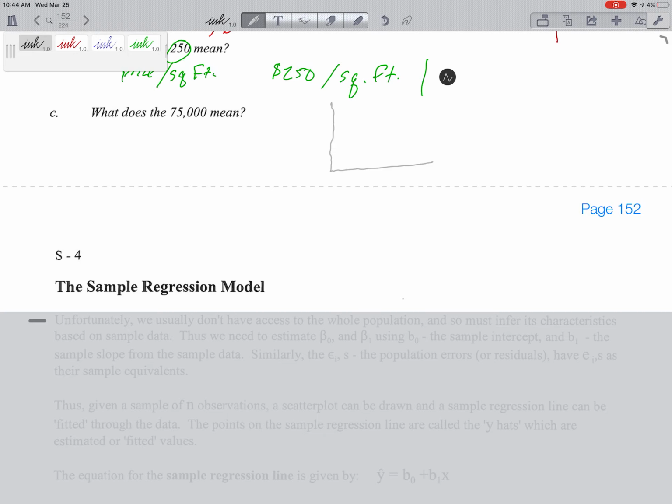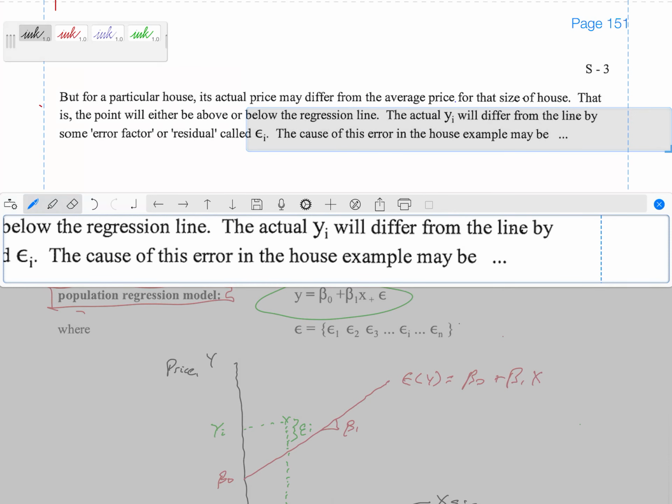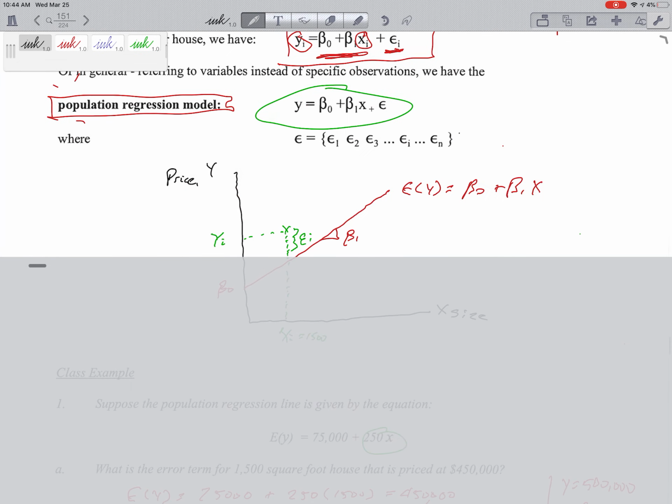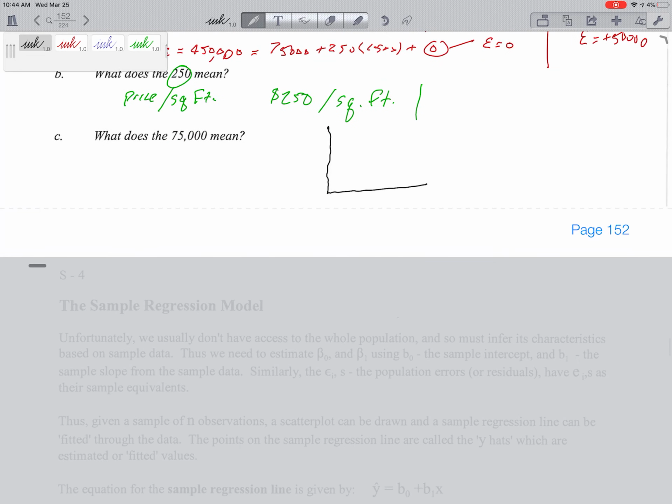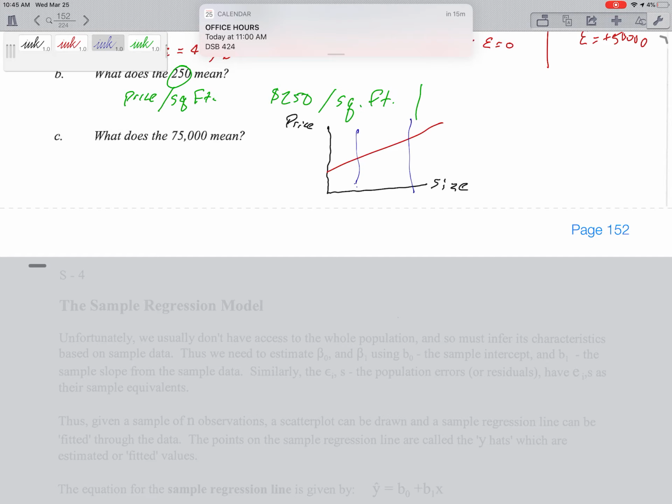I'm going to draw a little picture and say here's the size of the house. Whoops, there we go. Keeps doing that. All right, here's the size of the house. Here's the price of the house. And then here's our regression line that goes like that. The thing that's really important to remember is that regression is good within a certain range. So what's the smallest practical house size that you would expect? It's probably somewhere around, say, 800 square feet, and the biggest might be something like 4,000. So regression is good within this particular range.